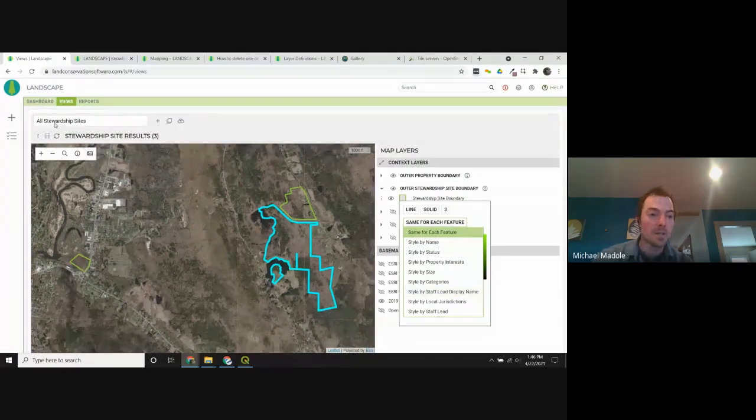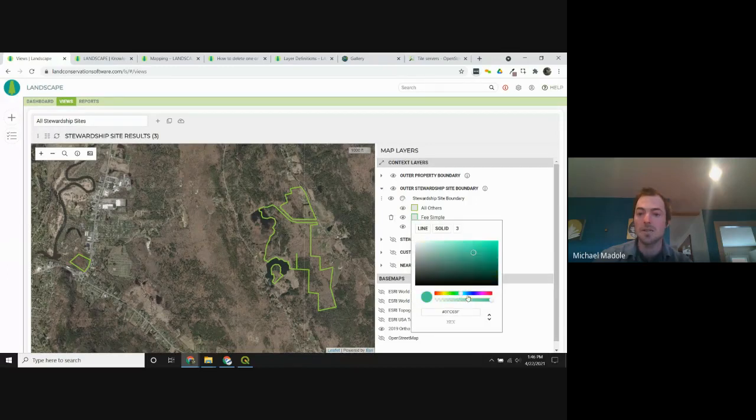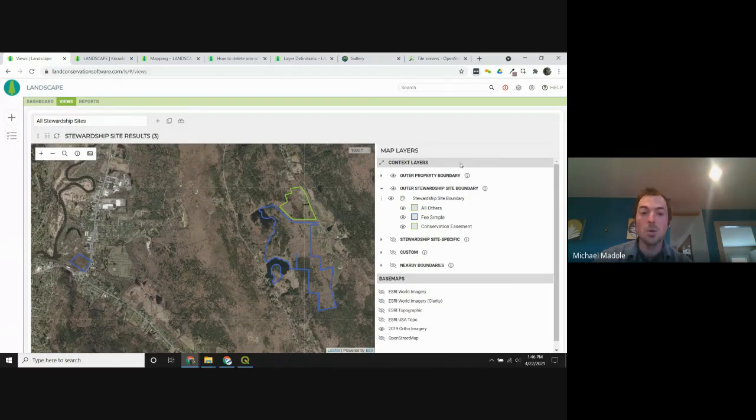So any of those fields that I chose to select and make visible, we can now style by those different things. So I could now style this map of stewardship sites by property interest. So I could make my fee ones blue and my conservation easements green. And you can see how this could be really, really helpful. You can now start styling these things by any field that's available to you.